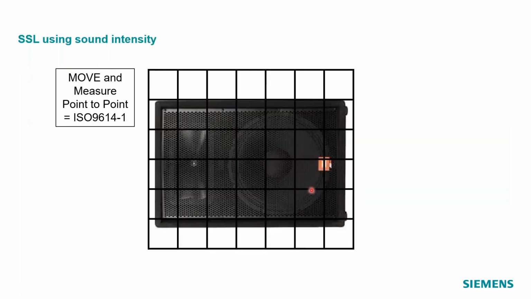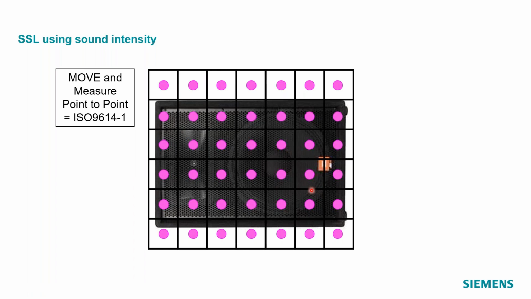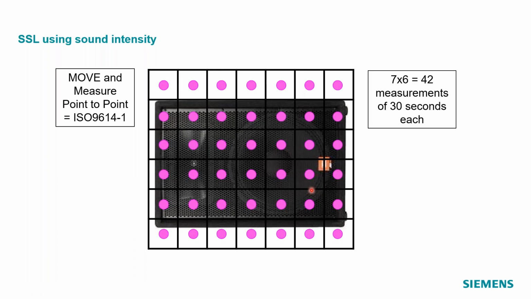So if we wanted to measure the sound intensity on this sound source, we're going to have to describe or lay out an area over which we're going to make these measurements with our intensity probe. In this case, we're going to measure the sound intensity over this speaker, and we're going to do some sound source localization. Okay, so using an intensity probe for sound source localization, we're going to make a measurement at this first grid point, and we're going to measure for 30 seconds or so, let's say, and then we're going to move to this grid point, and make another measurement, and so on until we fill up this whole grid. Okay, and we have a total of 42 measurements.